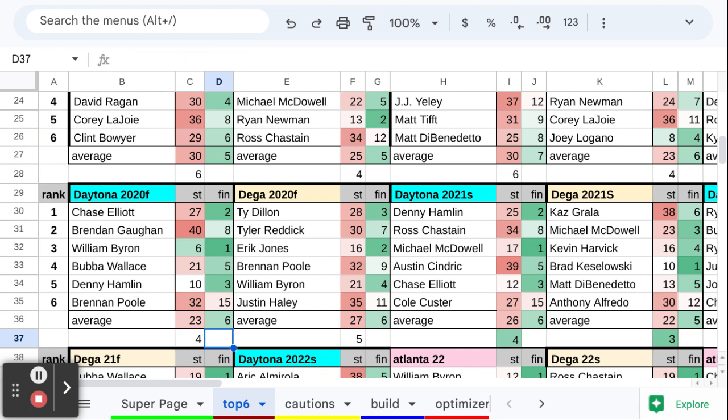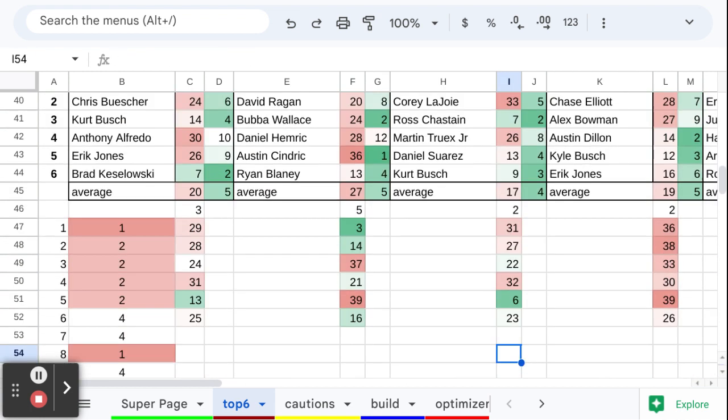Now, also, you'll see this number here. If you're wondering, this is saying how many of those drivers started outside of the top 20. So if we're looking at the Daytona summer race in 2020, Chase Elliott started 27th. Brendan Gaughan started 40th. Paul Wall started 21st. Brendan Poole started 32nd. So 4 drivers started outside the top 20. In the Dega summer race, 5 drivers started outside the top 20. The only one inside the top 20 was Eric Jones at 16th, who finished 2nd. And then you've got 4, so that's what that number means, if you were wondering.